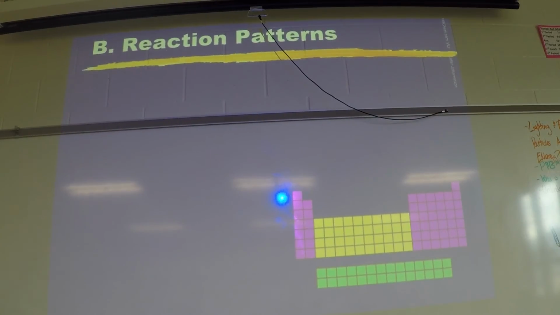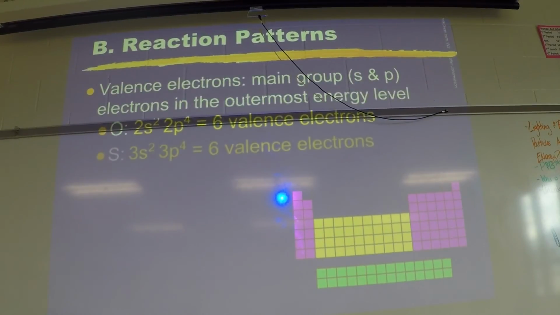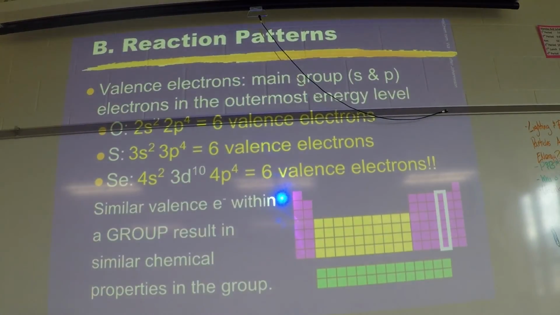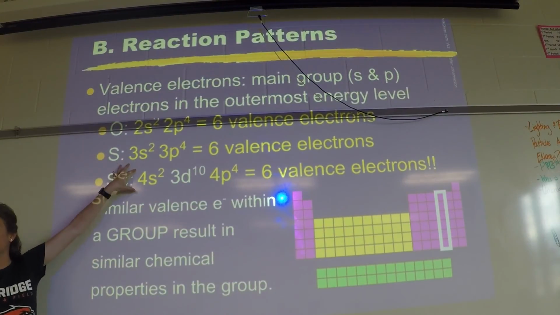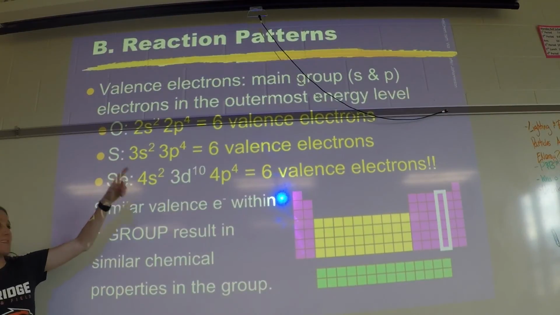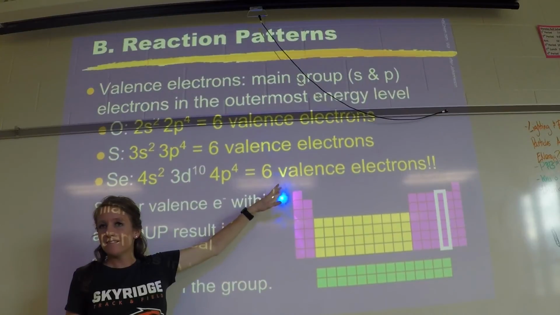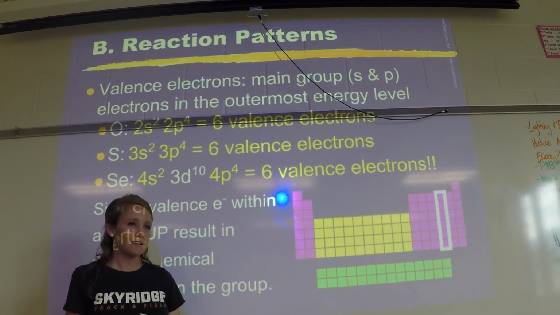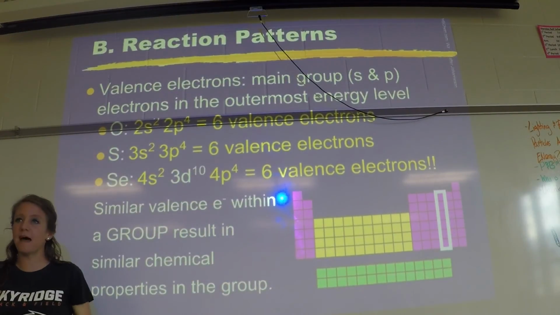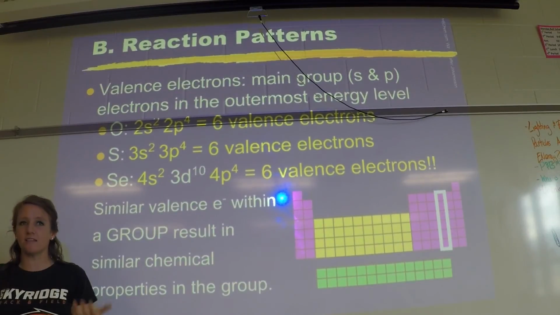Demo today are reaction patterns, okay? So as we're talking about reactions, the big thing that affects why something behaves the way it does is because of these valence electrons. When things have the same number of valence electrons, they react in a similar way. So everything in the first column had one valence electron, and we saw that similar type of reaction behavior.